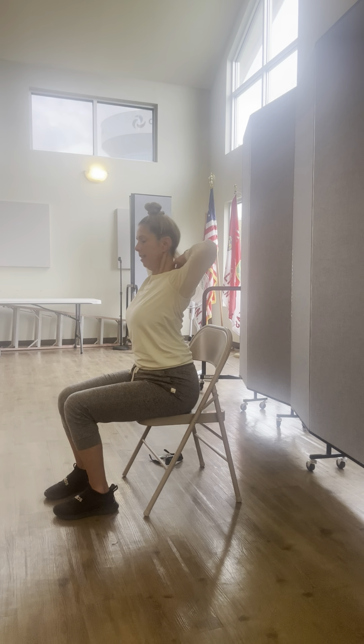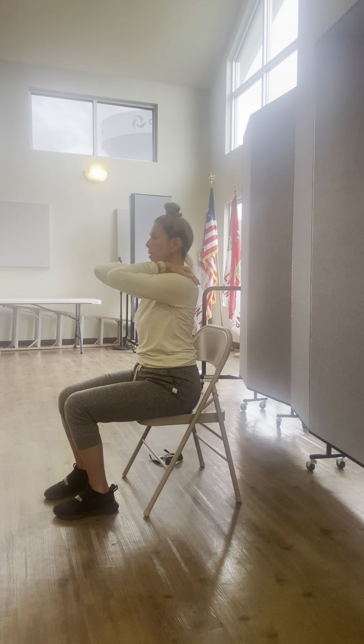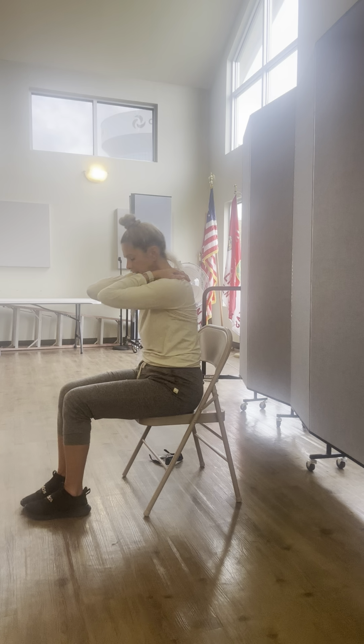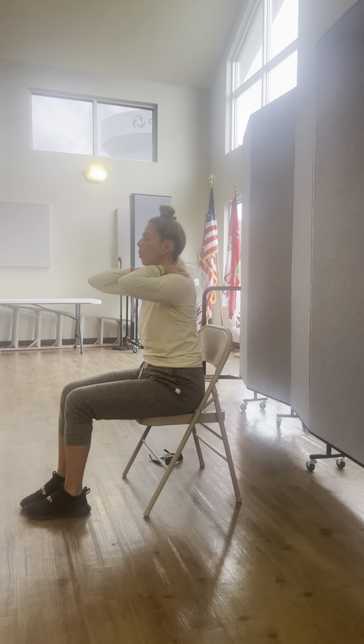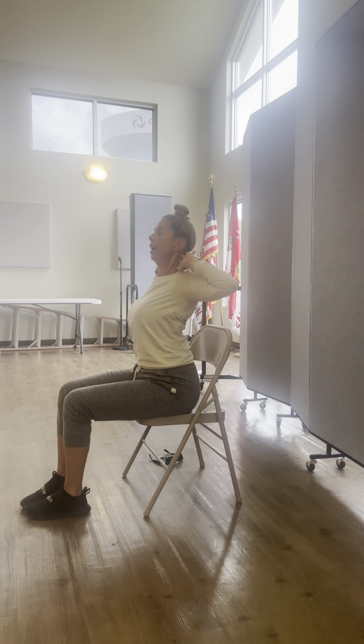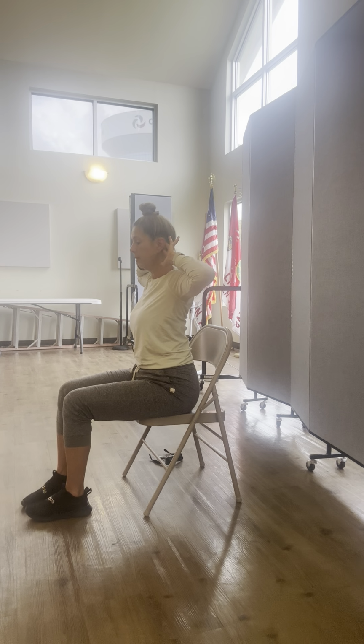Inhaling, open. Exhaling, down and in. Bringing the elbows in front of the body. Let's contract the belly and pull the elbows in as close as possible. As we inhale, we'll open the chest, open the elbows. You could even lift the fingertips up by your head, so it's almost like we're creating butterfly wings.